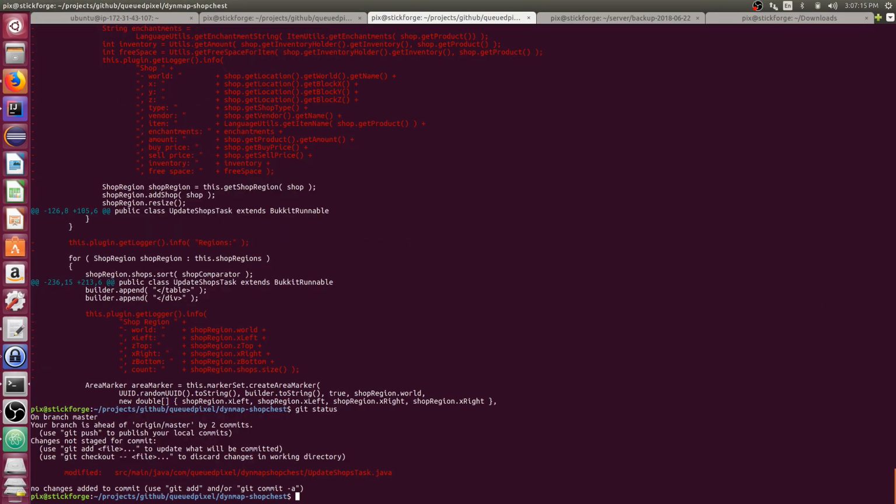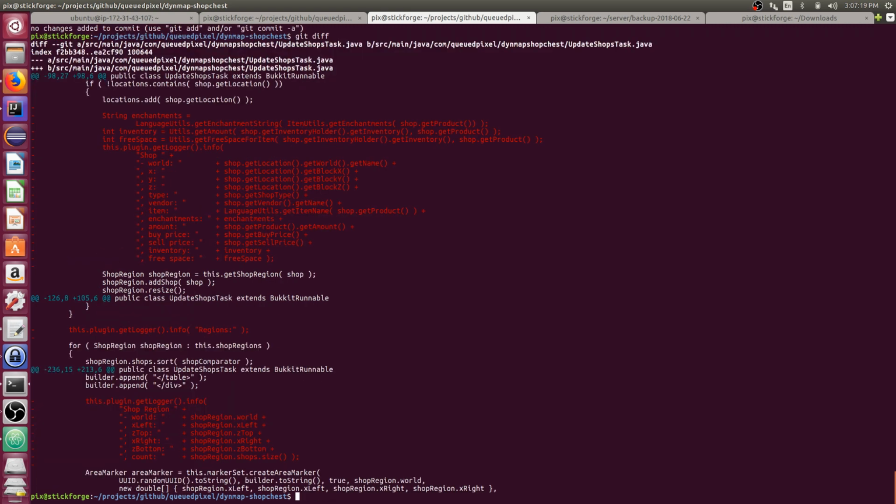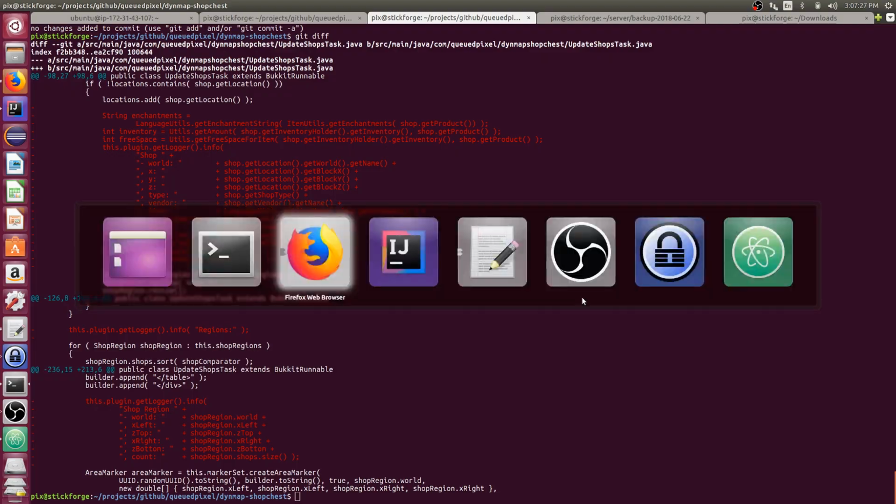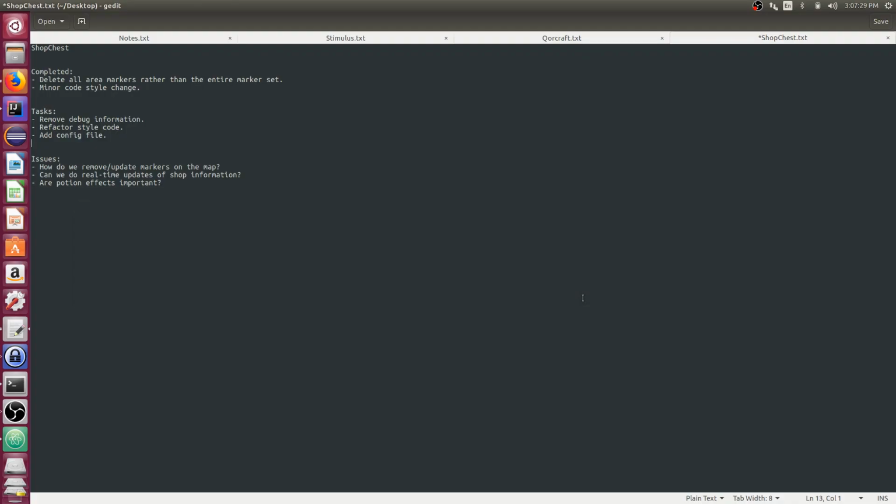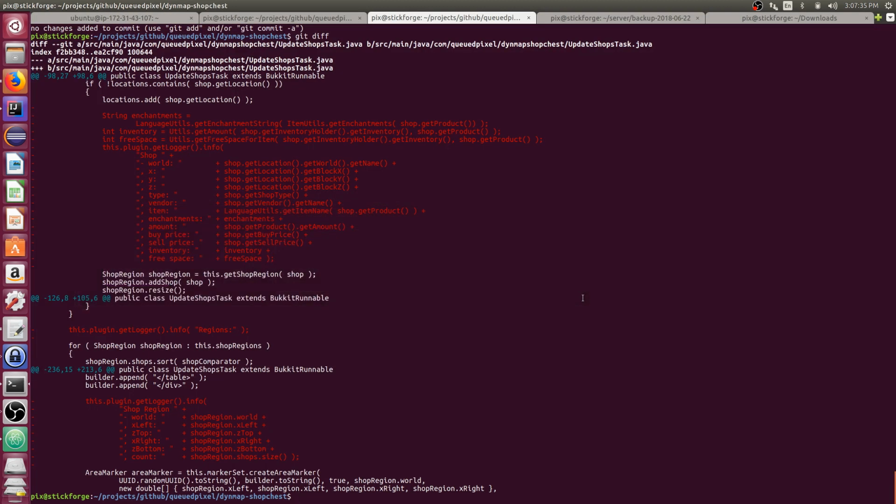We've changed just this one file, and we've just dropped all this debug information. That's all we did. Remove debug information.